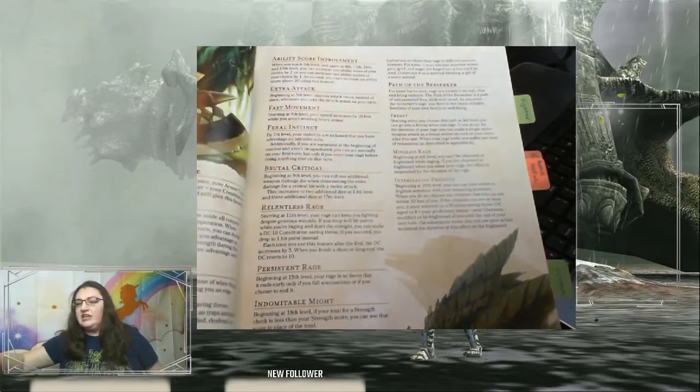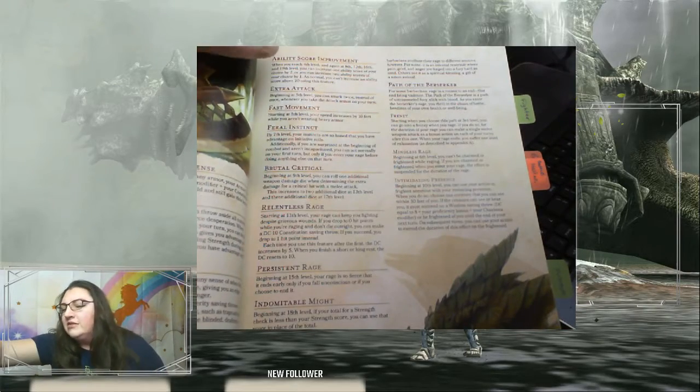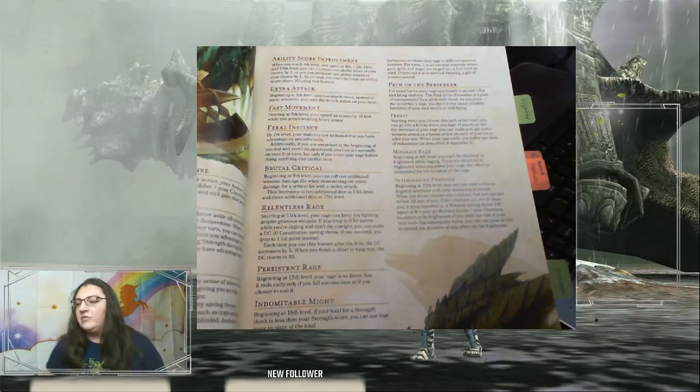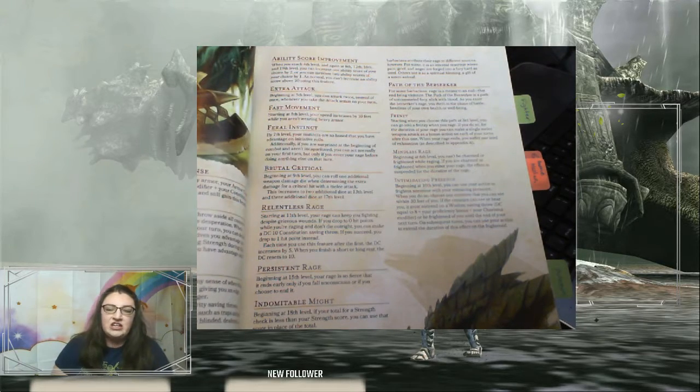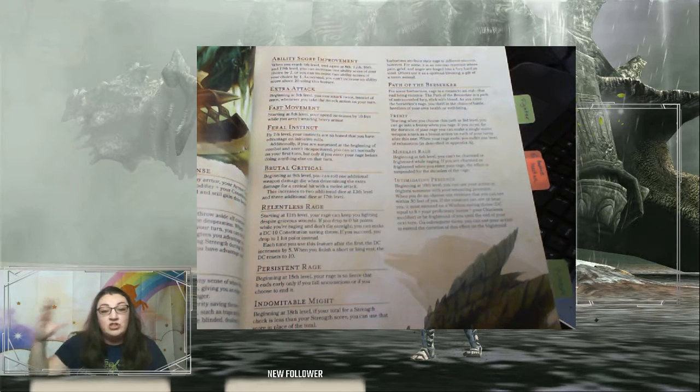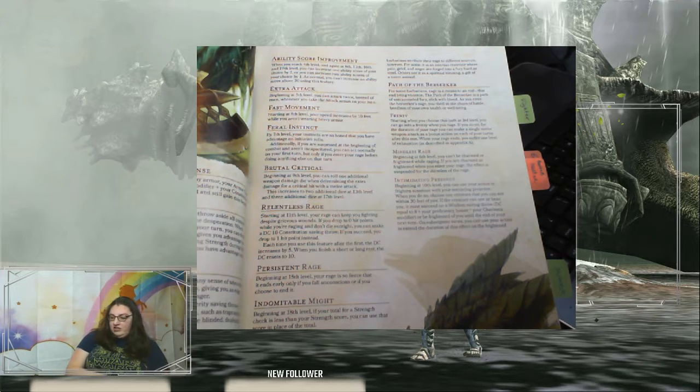From here, it's going to talk about various abilities that you get at certain levels. It's going to talk about certain proficiencies. You're going to get certain stat bonuses based upon your class, just like you do with your race, which we talked a little bit about last week when we were talking about our character sheet creation.